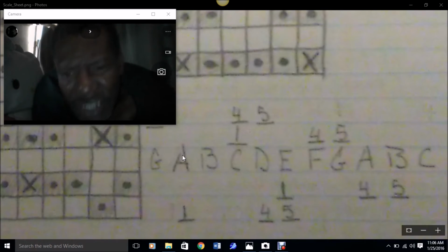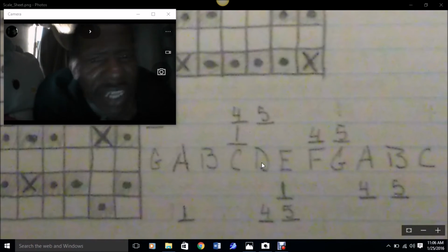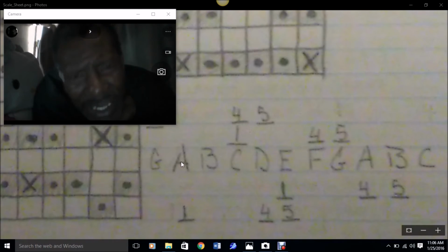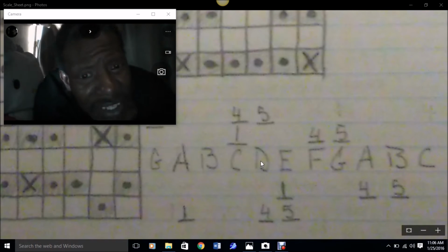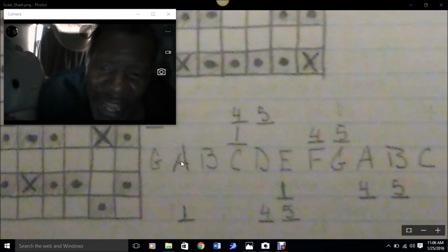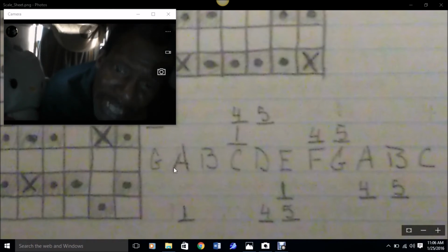Jang-a-lang, jang-a-lang, jang-a-lang, jang-a-lang, jang-jang. And then you hit the D. Jang, jang, jang-a-lang, jang, jang, jang, jang, jang, jang, jang, jang, jang, jang, jang, jang, jang, jang, jang, jang, jang-a-lang, jang-a-lang, jang-a-lang, jang-a-lang, jang-a-lang, jang, jang, jang, jang-a-lang, jang, jang-a-lang, jang-a-lang.